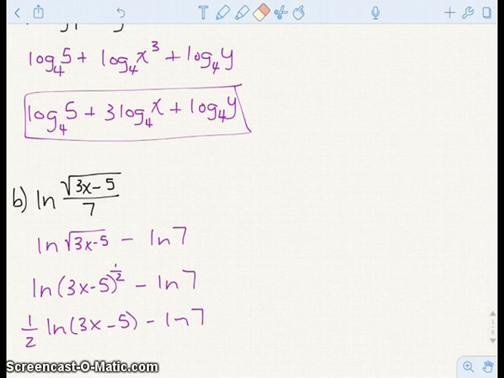A temptation, or something I see that people do a lot, is they try to do something with this. There's no multiplication and there's no division going on here, so this cannot be expanded. That's as good as that gets. The fact that it already is subtraction in one log tells me that's all. If it was subtraction in 2 different logs and I was trying to condense, I could put it into division, but since I'm trying to expand and it's subtraction within one log, I leave it alone. That's my final answer. So this right here is the fully expanded log.